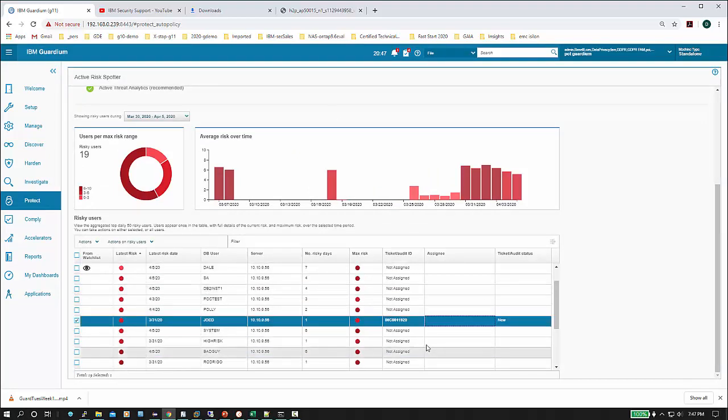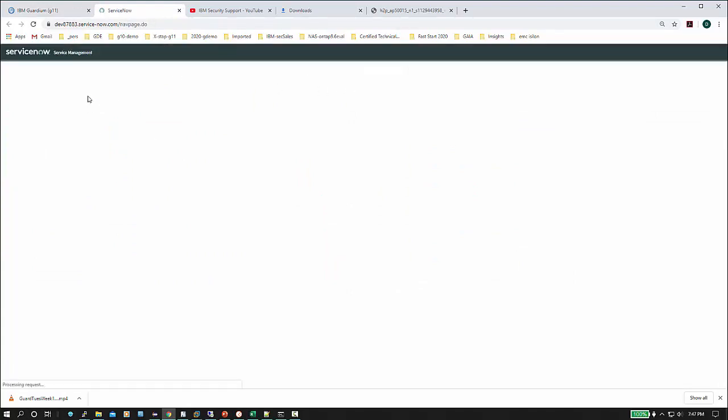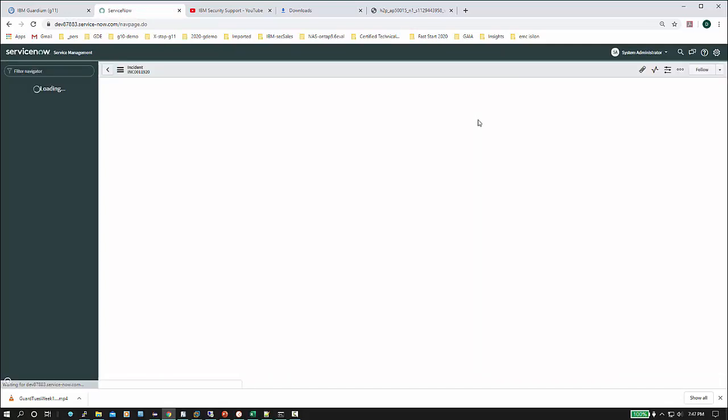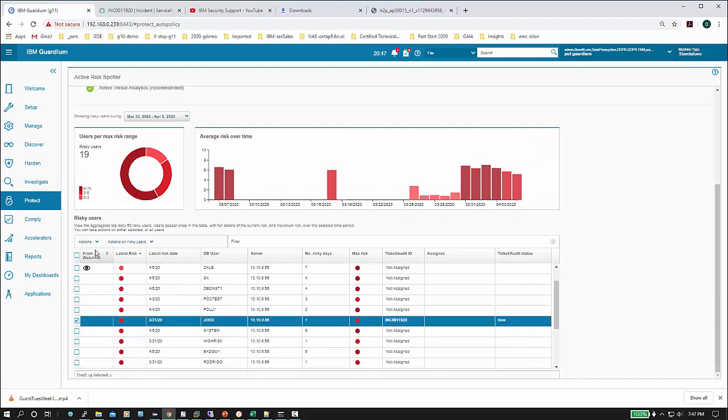It's new. If I click on this link here, it'll take me out to ServiceNow, and I can see the activity that's in someone's queue. So if you have different ways to manage that incident, you can have it be local, all within Guardium, or you can leverage ServiceNow to do that.